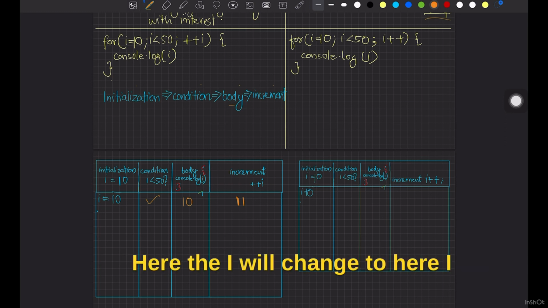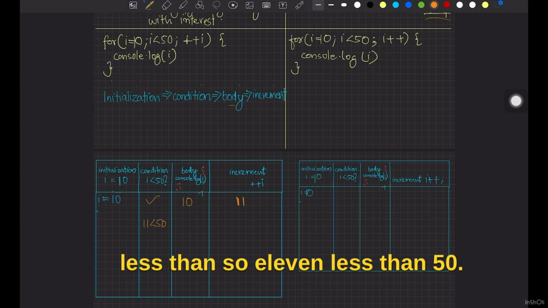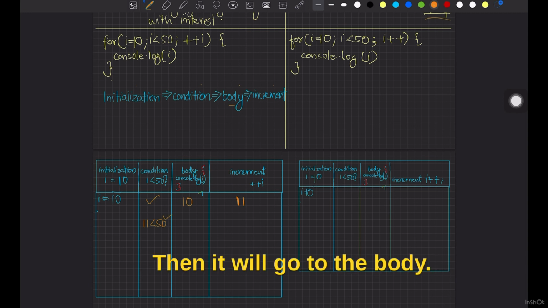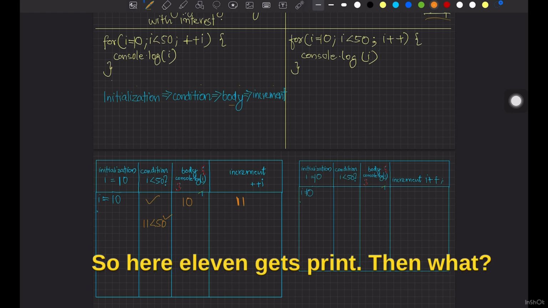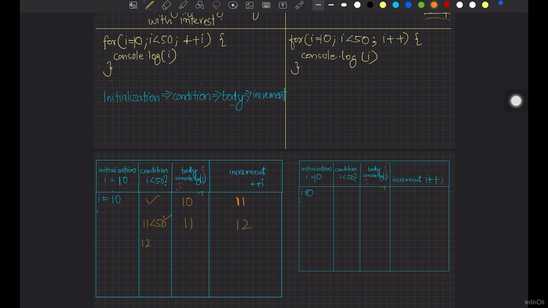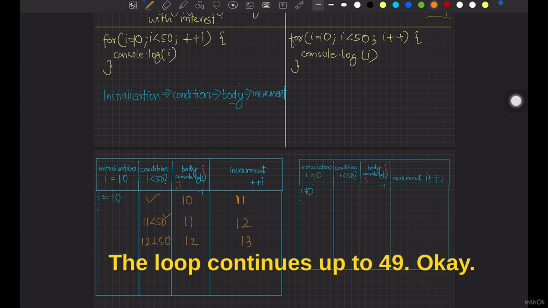Here i has changed, so 11 less than 50. Yes, this is true. Then it will go to the body, console.log(i), so 11 gets printed. Then it is increment ++i, 12. Like this the loop continues up to 49.